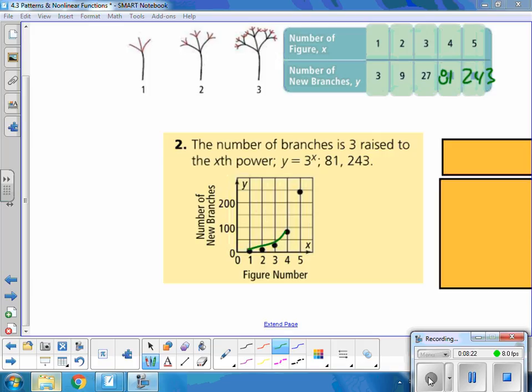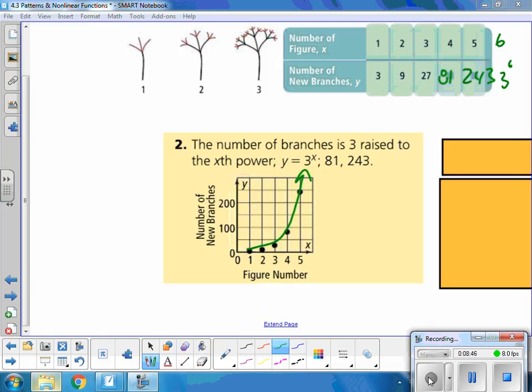And I've got to imagine even the one after it jumps even more crazy, as I do 3 to get this number right here to get the 6th figure. I'm going to go ahead and do, what is that? That's going to be like 3 to the 6th power: 3 times 3 times 3 times 3 times 3 times 3. That's going to be a really big number. So be paying attention for the relationship, looking for the pattern.